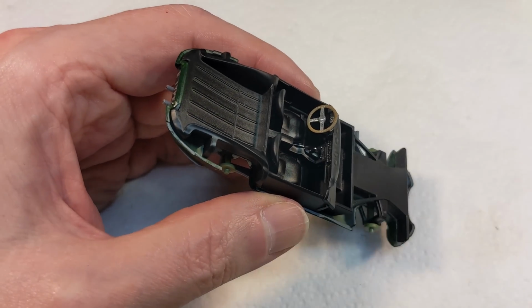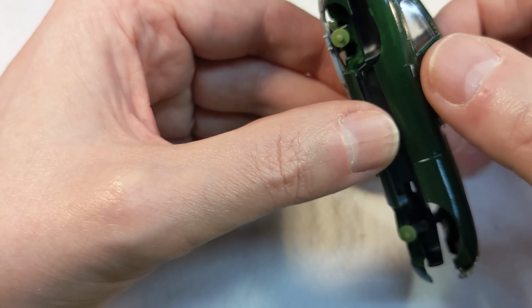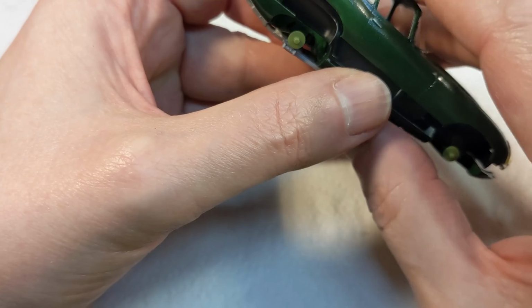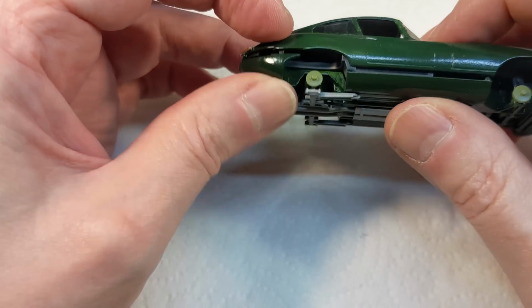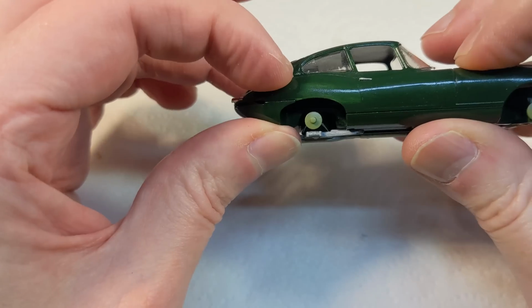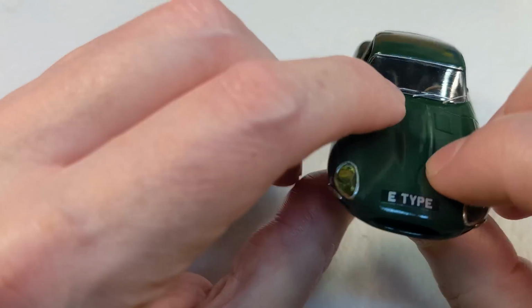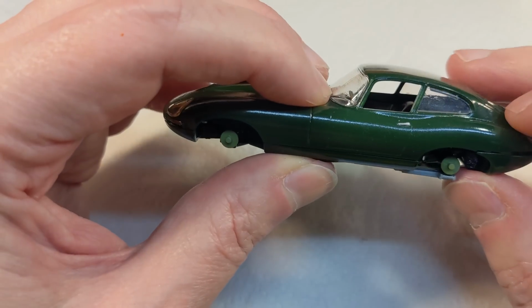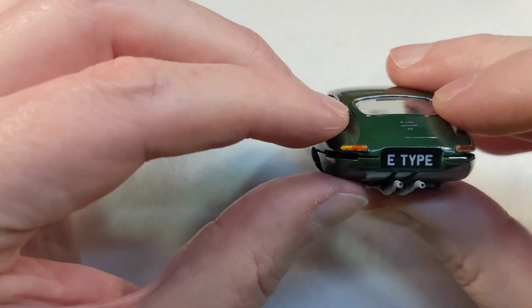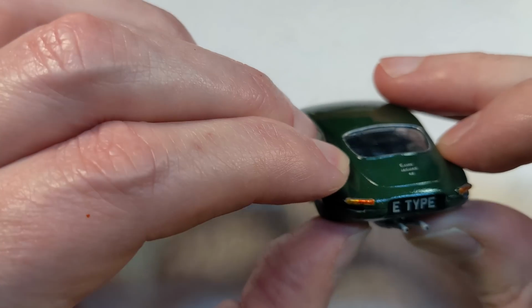Right, let's get this body on. Try and make sure there's no dust inside it. That's it. That actually went on with a surprisingly positive click. Although I think the back is not fitting as well as the front. There's a little bit of a... But I don't think that's going to be too bad.